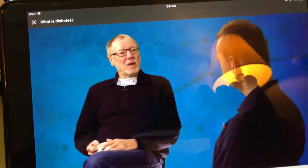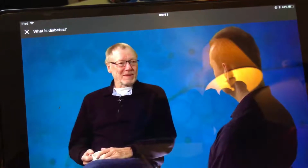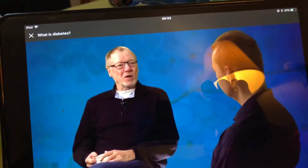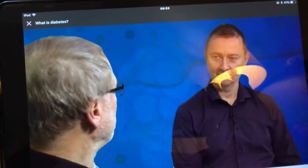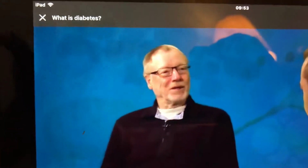Then, on the other hand, there are tissues that use the glucose also at a tremendous speed. The muscles, for instance, can empty that little pool of glucose within minutes. So if you do hard muscular work, the glucose will go away from that little pool and into the muscles where it will be burnt. And then the brain doesn't have any glucose and you will fall. And that is the problem. So how do we maintain a constant level of glucose? Having too much is dangerous. Having too little is also dangerous. It must be right there in the middle at all times.